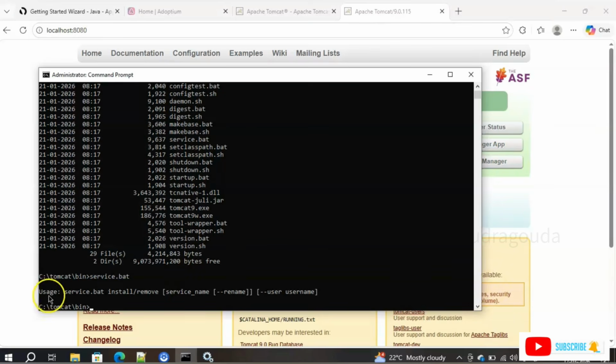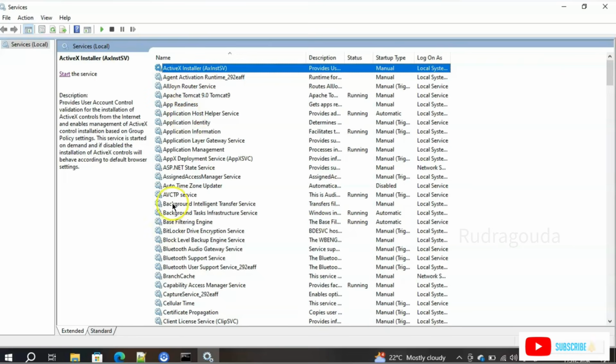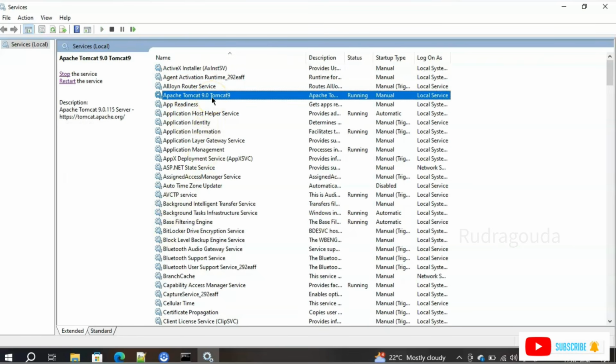It is saying usage. Yeah, I missed providing the parameter here. I need to give whether to remove or to install. This is for installing, so I'll type install, then click on enter. As soon as I click on enter, you are able to see Apache Tomcat 9.0 Tomcat 9 service started showing here, and the status is also running.